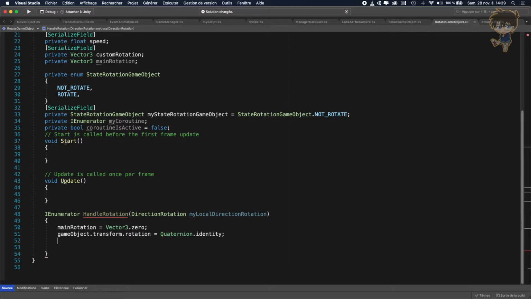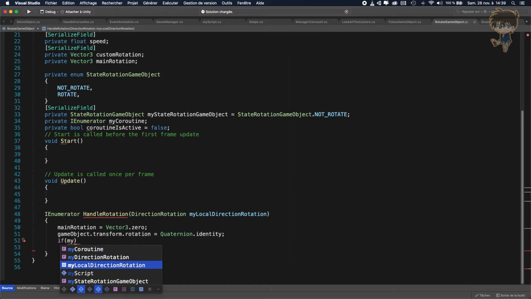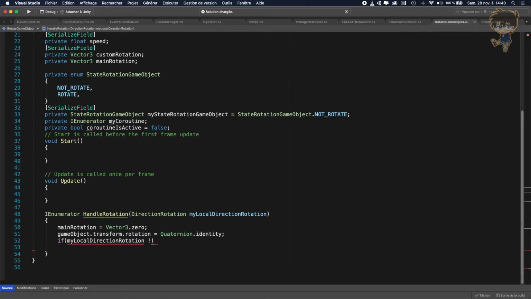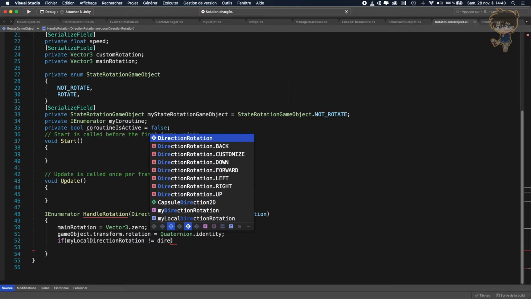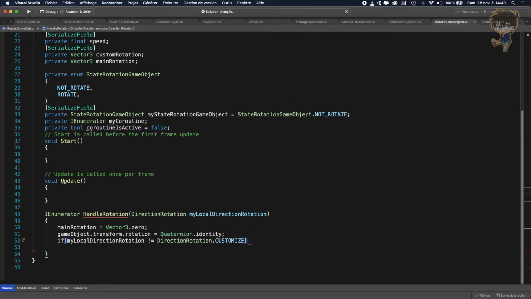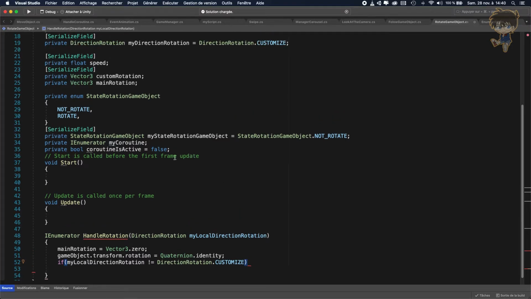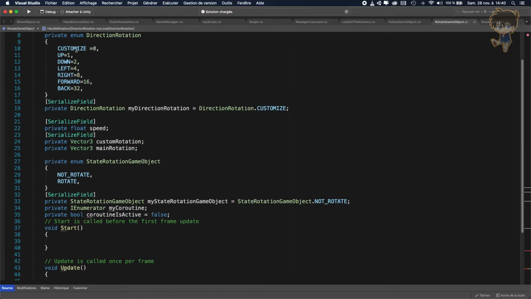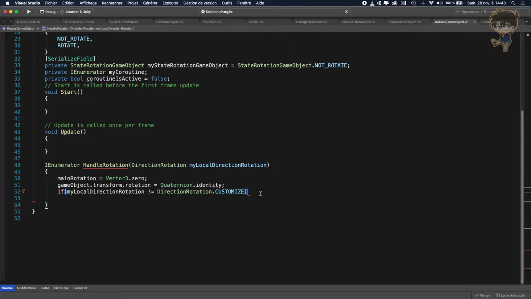First thing, I need to put an if statement. If my local direction rotation is different than direction customize, so if we are not in the case of customize direction, I can do something.